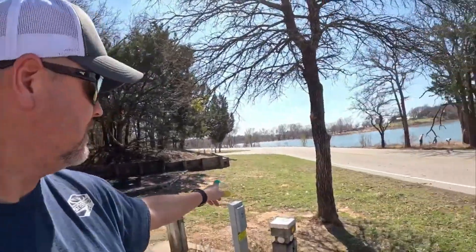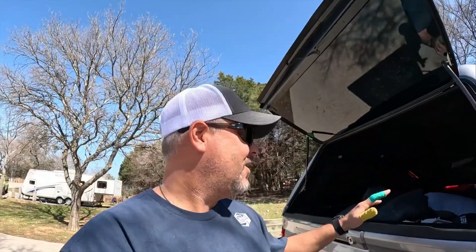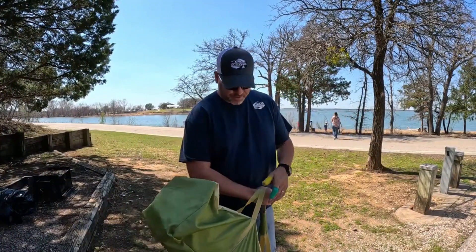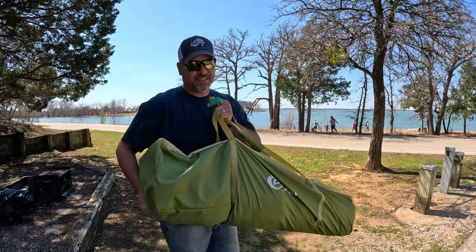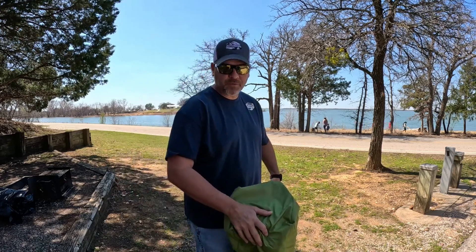I did get an eight-person easy-up tent. This is really the only spot that I see to get that tent set up. I'm not going to walk you through the whole process of getting all of this junk out, but I will show you the tent setup and then we'll check back in later. Since the little easy-up tent I've been using was so nice, I got an eight-person easy-up tent — let's see if it's as easy as the one I'm used to.